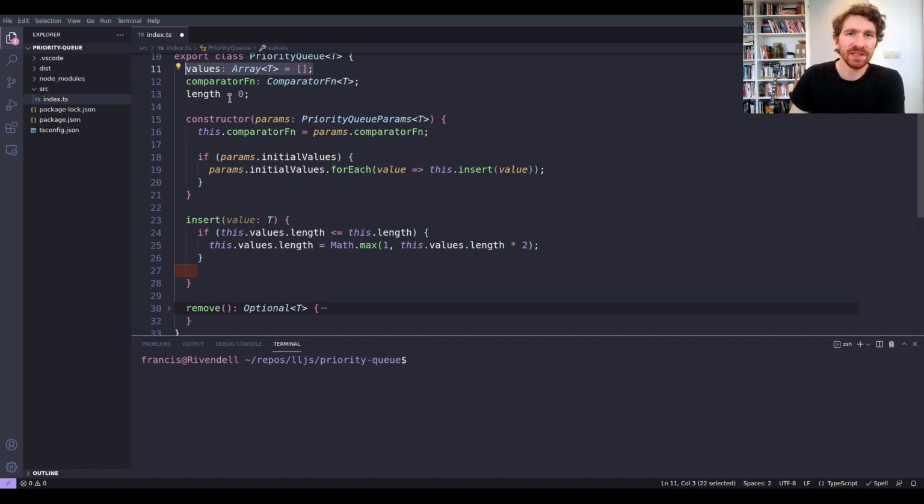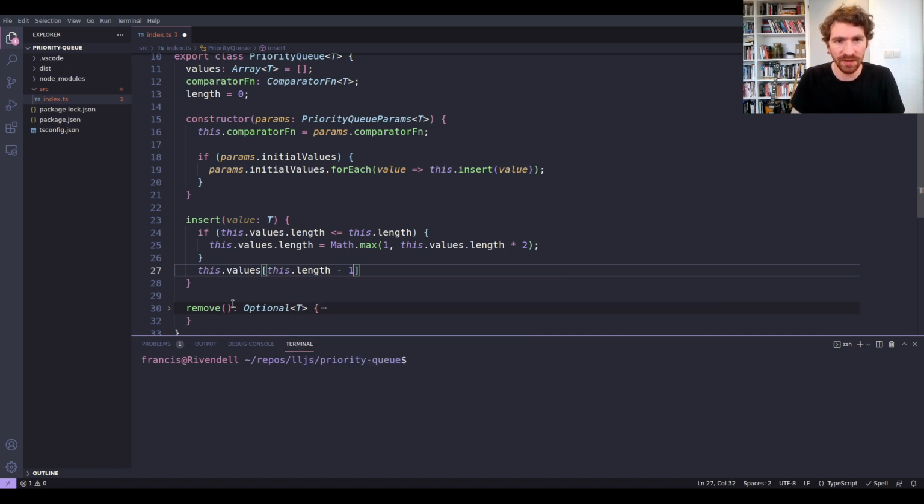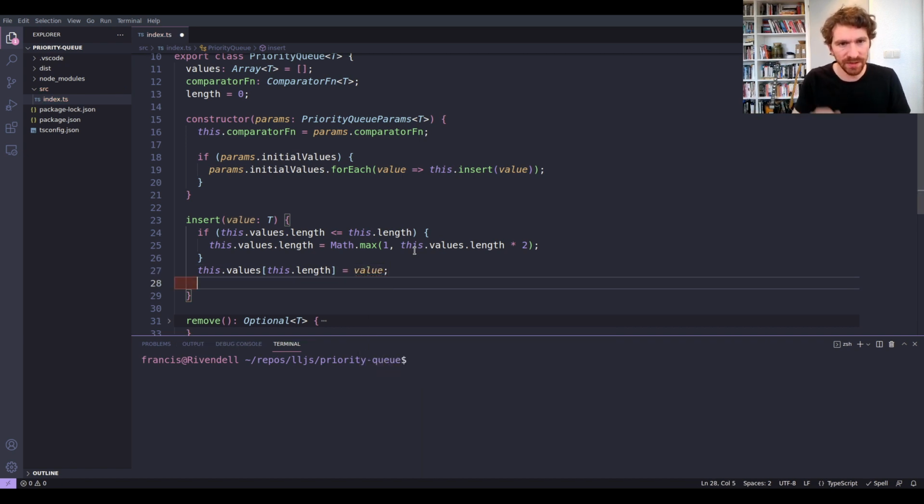And remember, this array is going to represent a tree structure. So this.values, this.length, which is the last position. Sorry, length, because length is indicating where we should insert. Since we start on 0, the first element should go into the 0th position. So we are going to set that to value. So at the very end of the array, set it to value. Then we can say this.length++, right? Because we've increased the length. We could also do the ++ here if we want. Why not?